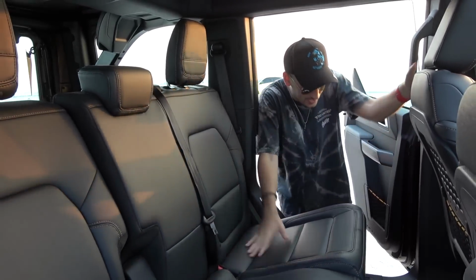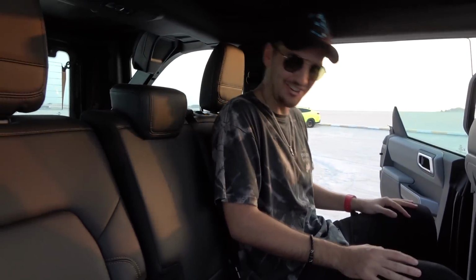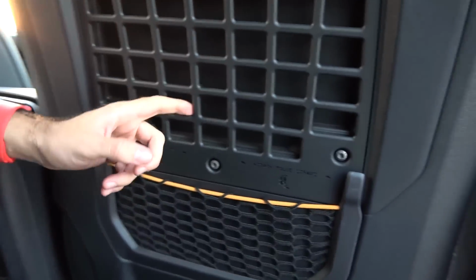Let's actually talk about the back for a second before we drive this thing, right? So, these chairs are pretty upright, so if you are sitting in them, you're pretty straight. It's good for your back though, right? I mean, at least it's good for your back. I personally would like to recline a little bit, but it is what it is. You have these very strange holes everywhere here. You see this? Like this, we all know what it's for, right? This is apparently meant to hook things, so you can clip things on, whatever.